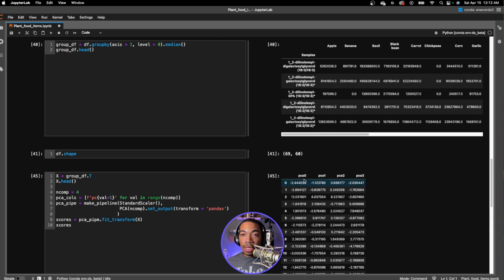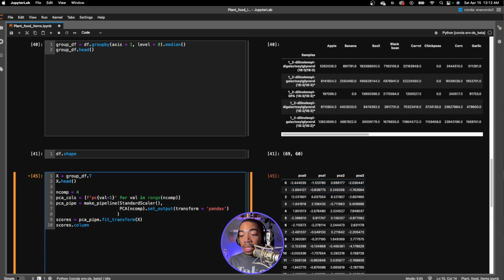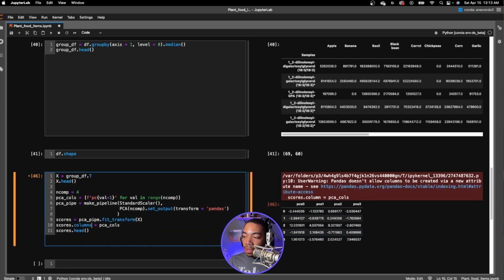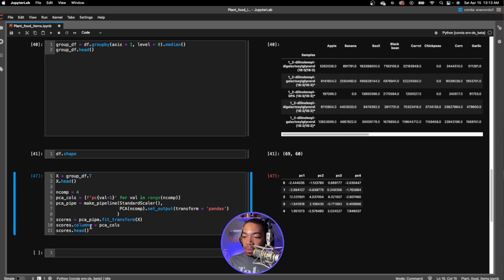Normally we are creating the data frame from the array, and thus I can set the columns attribute to PCA_cols. This will overwrite it. And if you look at our data frame again, our columns are, I was passing the right method name, columns. And we update this, and you see that now we have our columns, our PC1 through 4 from here. So a very convenient way to get your data in the structure that you prefer.